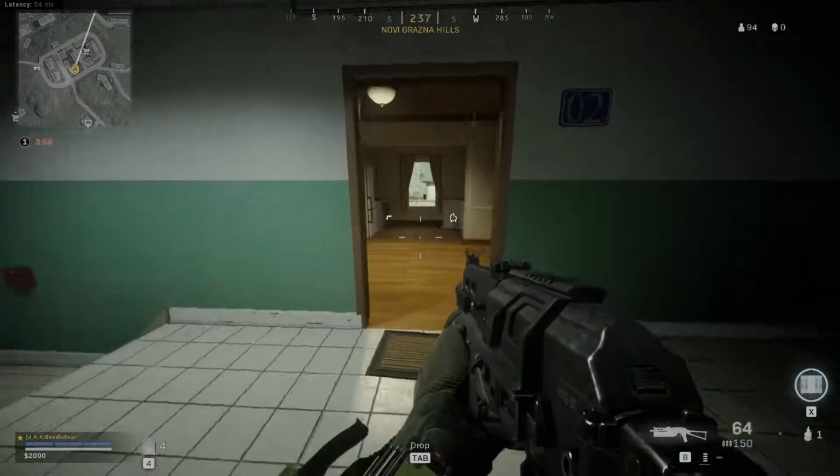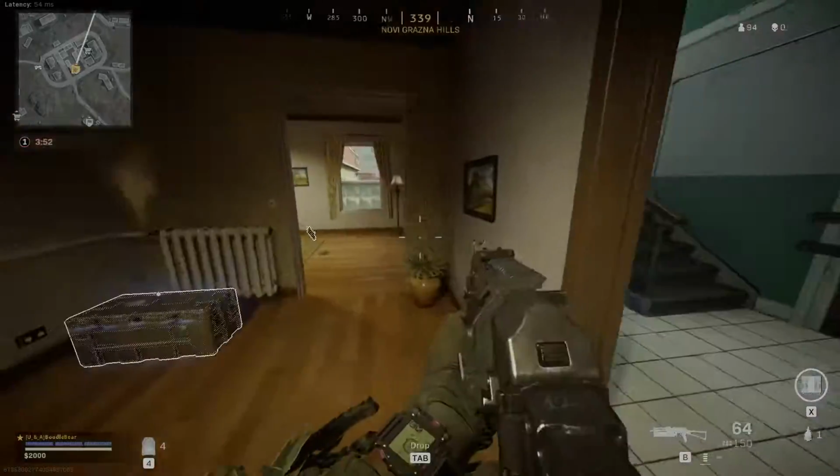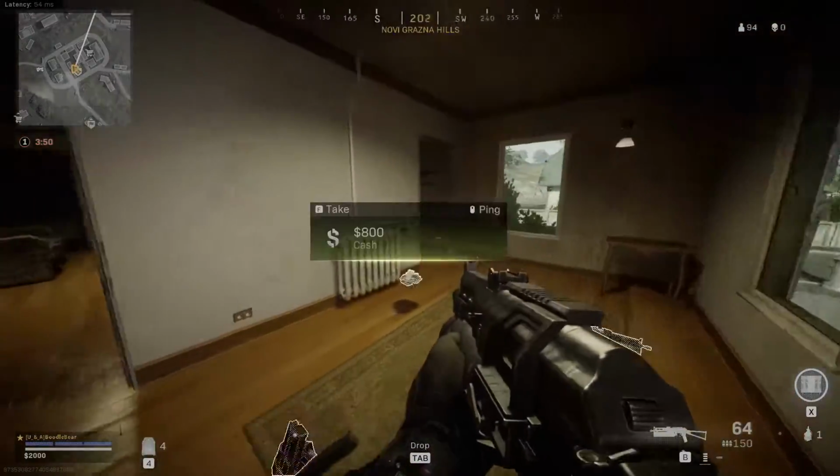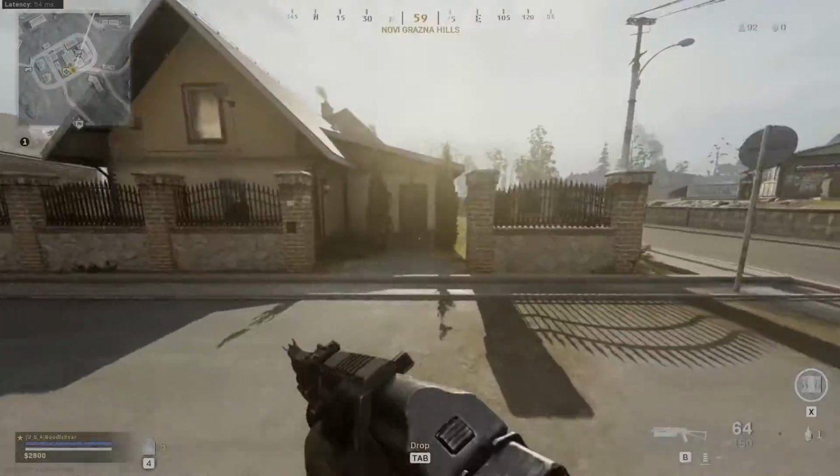You want to check the corners of this room. So we're pieing it, keep pieing it until we're ready. Now we enter the room, pie this room, looks good, and now we can loot. Pretty simple. I want you to take a look at this.